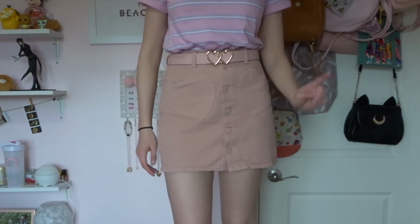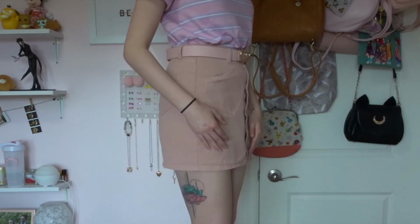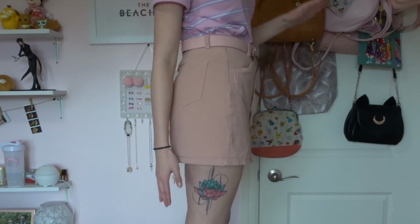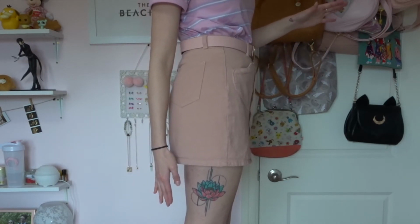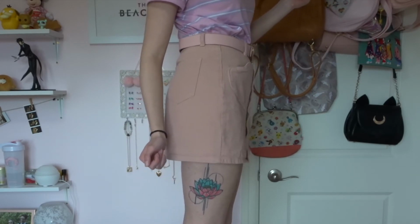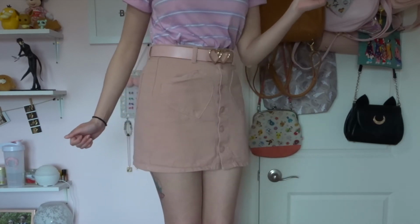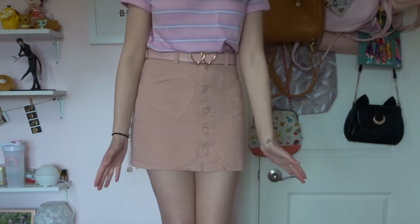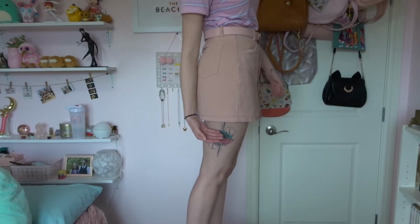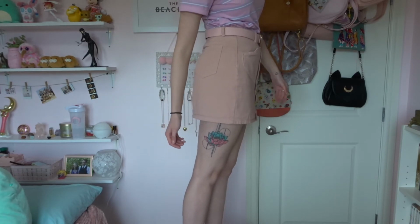The one thing that I will say about this skirt is that it is a little bit short. So you can kind of see my full thigh tattoo here. For skirts and dresses, my rule of thumb is if you can see my whole tattoo, it's a little short for my preference, but that's kind of the style, the really short skirts right now, and I usually wear this with leggings underneath anyways, so I'm not all that bothered by it. Also, it does kind of make this look pretty good. Not gonna lie, I didn't realize that until just now.